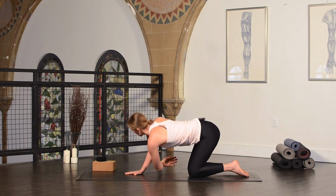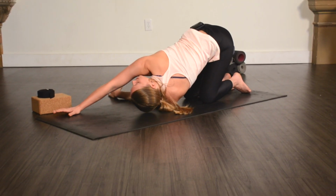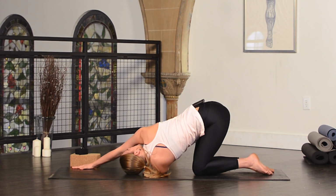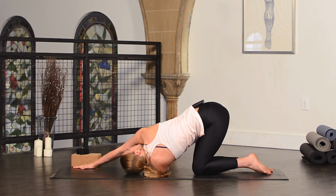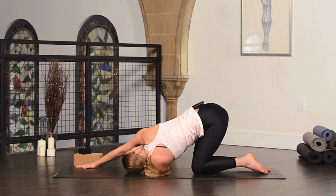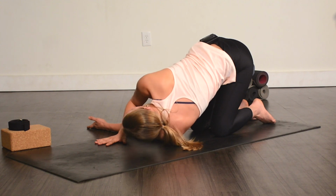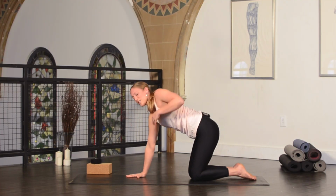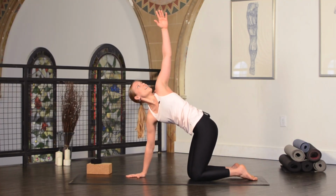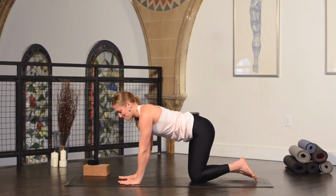Take your arm underneath, reaching out, and then extend your other arm straight. And then remember to take a big breath. The thing about yoga that makes it different than other types of workouts is certainly your breathing and your connection to your breath. Take your right hand back and then push yourself into that twist one more time to complete the cycle. Deep breath. And then release, come back to your tabletop.